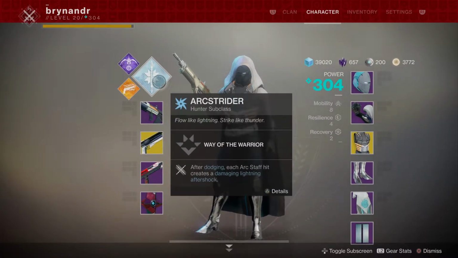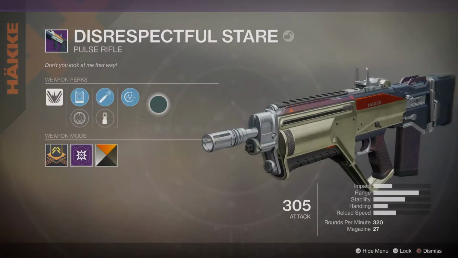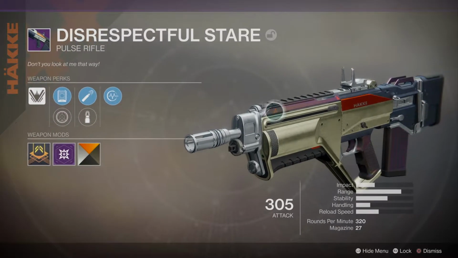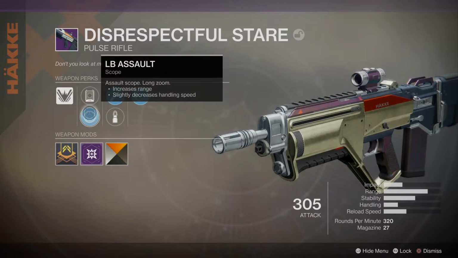Now Disrespectful Stare was a level 300 pulse rifle I had, and I just had a spare kinetic slot, and while there are other things I'd rather upgrade, I just thought, why not? Because it's got knockback rounds on it. It's been missed as a weapon, so I'm going to give it a try.